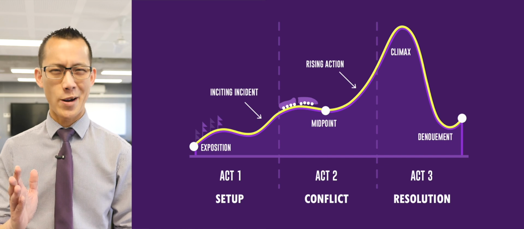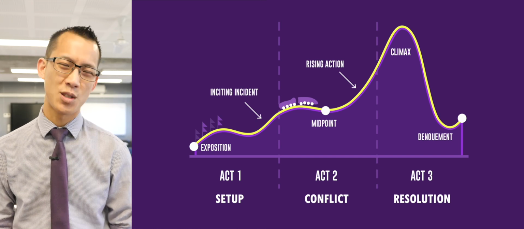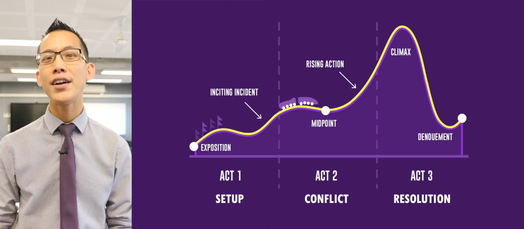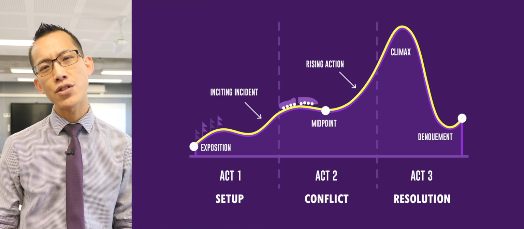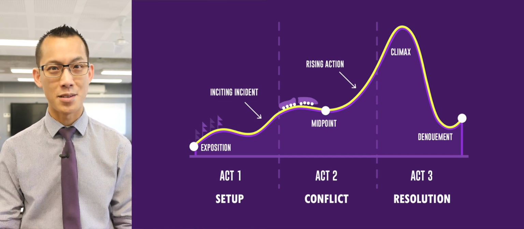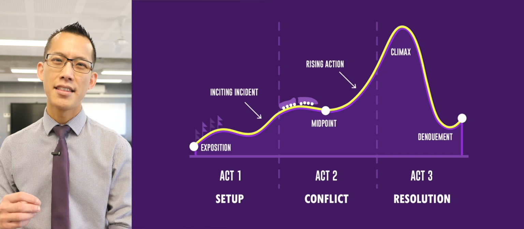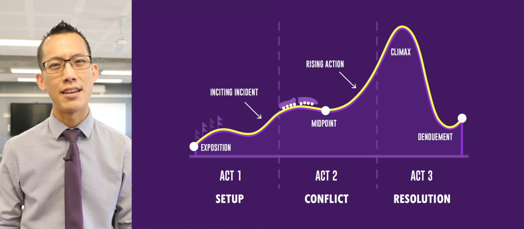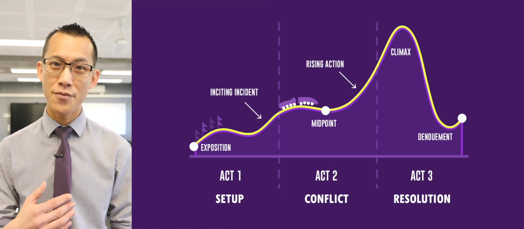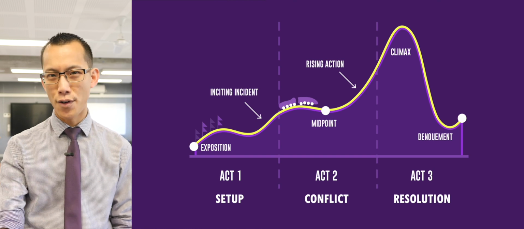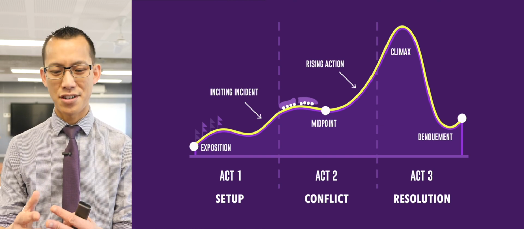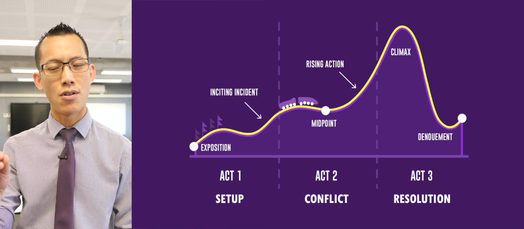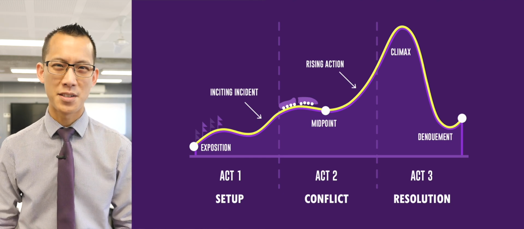Now, like I said, once you recognize these 3 acts, you'll see them over and over again in stories. But the point I want to convey to you today is that these 3 acts can also be used as a very helpful structure for our lessons, especially when we have some kind of real-world context, to be able to connect the things that we want to teach, like mathematics, which can often be quite abstract and not to do with any real world. So what I want to do is give you some very brief examples for how a setup, conflict, resolution structure can be used to attach the idea or the concept or the skill that we want to teach to a real-world concept or context that will actually be interesting to our students.